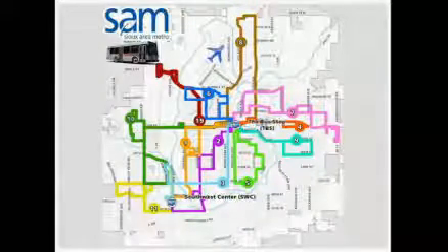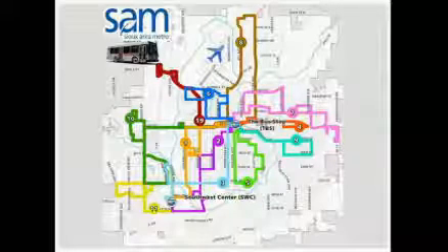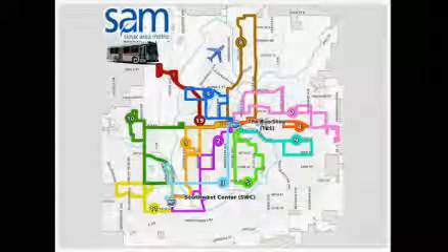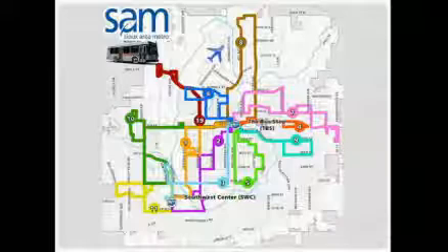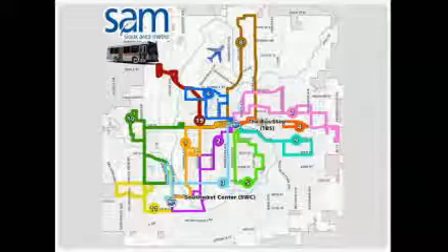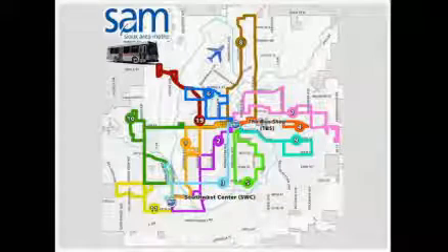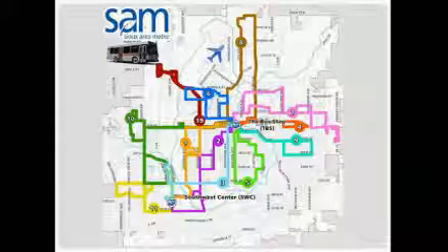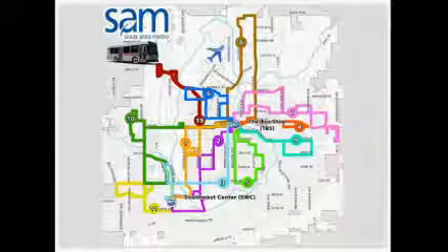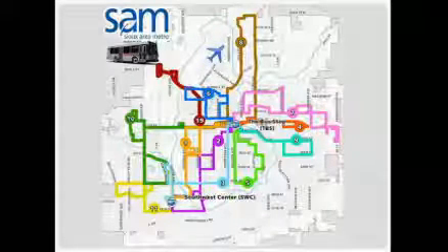And this shows you the map of those 12 routes that we were talking about that provide service on a fixed route basis. They don't vary from those routes. And everything within this area typically comes out of the bus stop. Everything pulses out and back into that bus stop, except for the one route, Route 11, that comes out of that southwest transfer station.